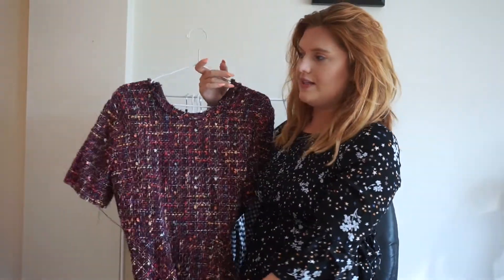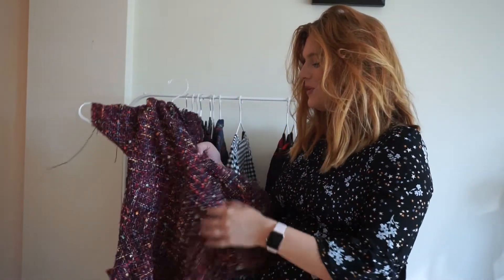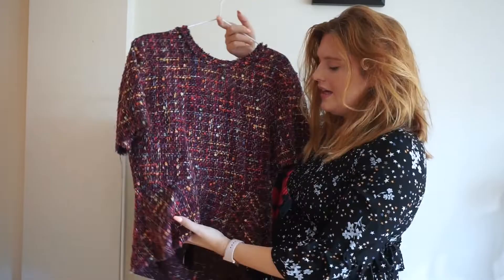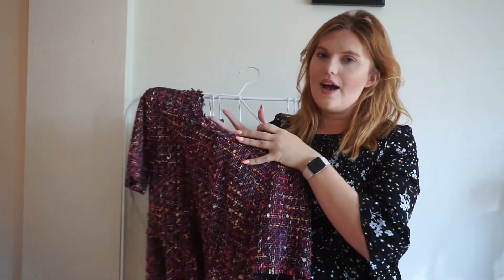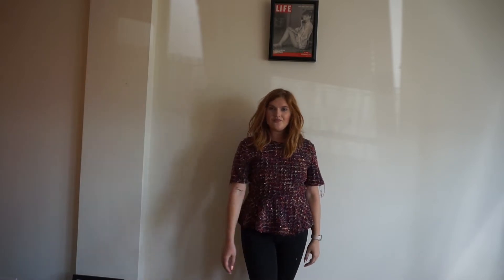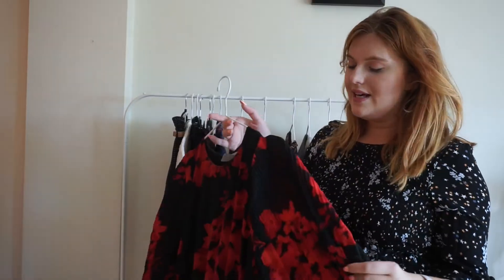This next piece is more of a dressy item because tweed is always a little dressier. It's a tweed top in a peplum style — it's a high-low top, which I think has a really pretty detail. I love the colors of this top. It can be kind of hard to style, but I would personally wear it with a pair of block denim, which looks really beautiful with it, or a pair of tailored pants. You can also wear it with a block pencil skirt if you want to make it a little bit dressier.